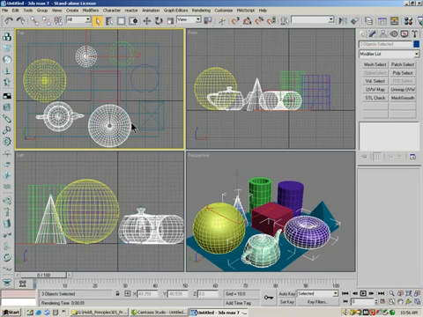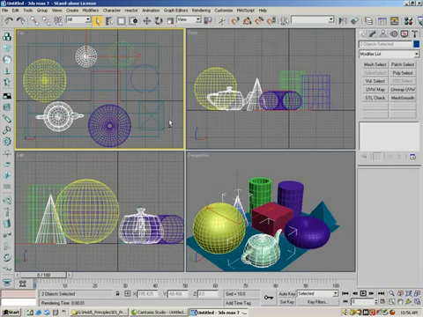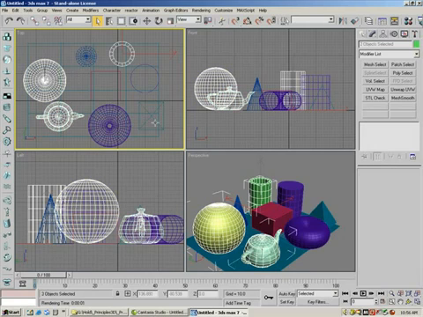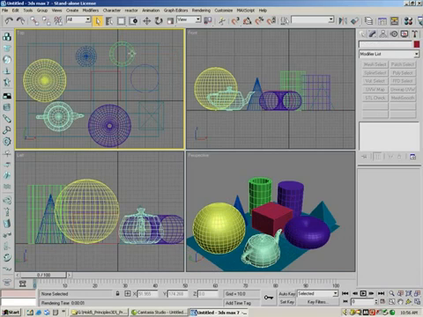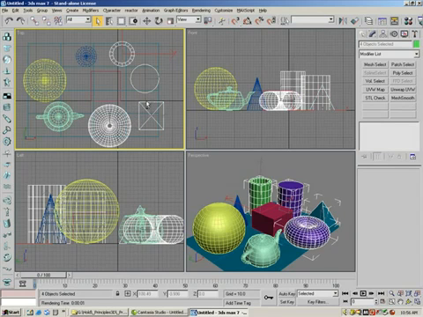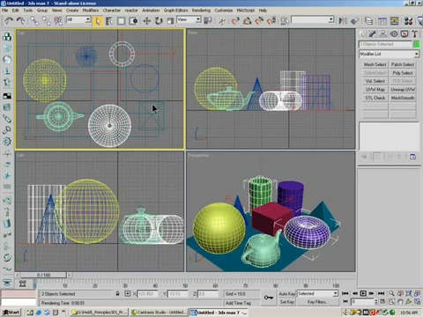You can use Alt to subtract an object from that set. So practice that. Click on objects and add them to the set, holding down Control and left clicking. When you find objects in the set that you don't want, you hit Alt. You'll see a little minus appear next to my cursor, and deselect the objects from the set.